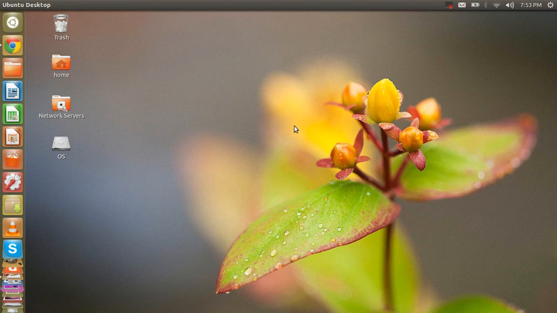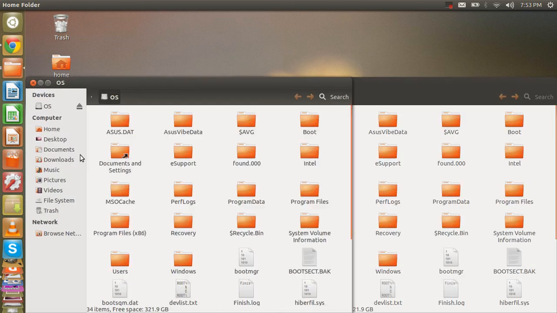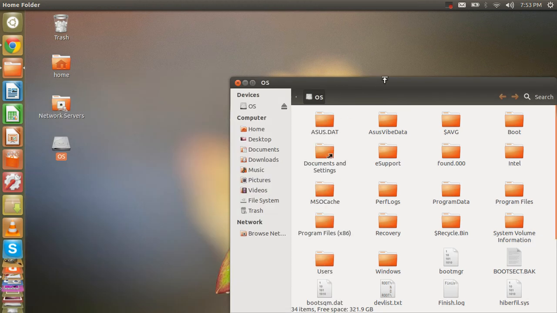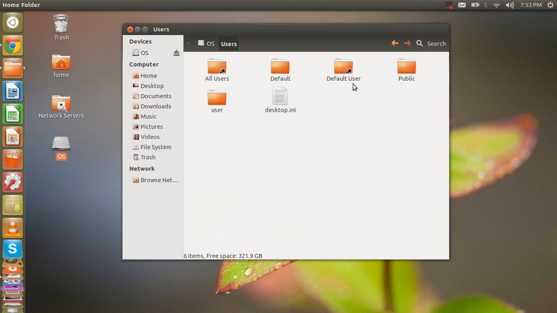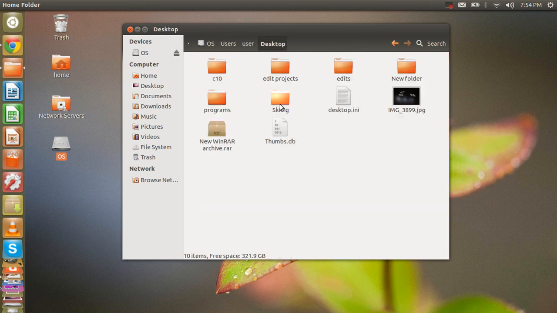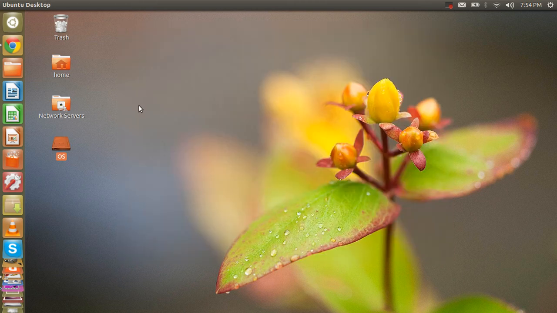Right now I'm running Linux alongside Windows, which means I have both operating systems. So if I open up this OS, which is my Windows, oops, I opened two of them. This has everything from my Windows computer. So if I go to Users, User, Desktop, this is what my desktop is on Windows. I can access every single thing that is on my Windows from my Linux, just in case I have a file on here that I need to access. But if you're on Windows, you can't access anything on Linux. So that I guess proves that Linux is better because it can do more things that Windows won't allow you to do.